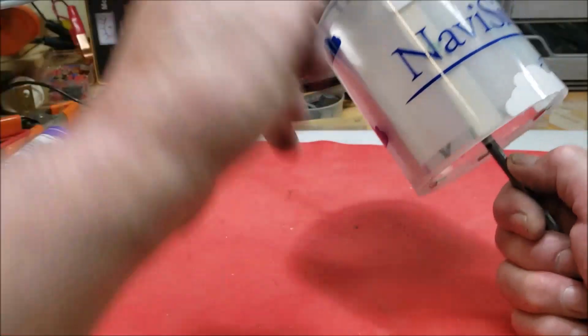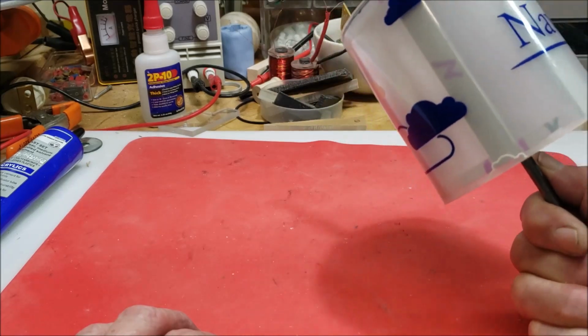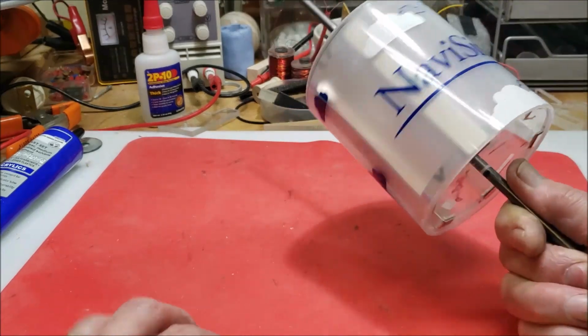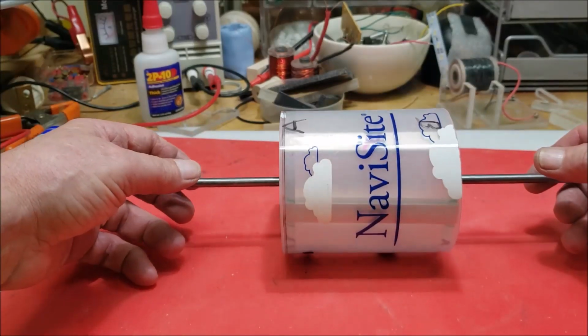And this is an old water bottle. That's the company I used to work for. Yeah, it's an old water bottle, so I don't know if I'll paint it or whatever.